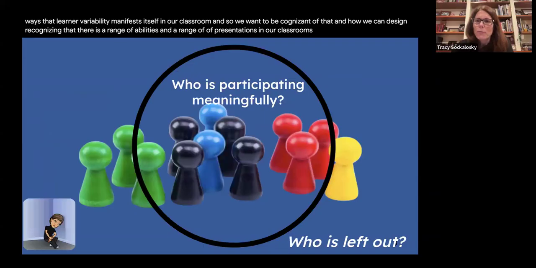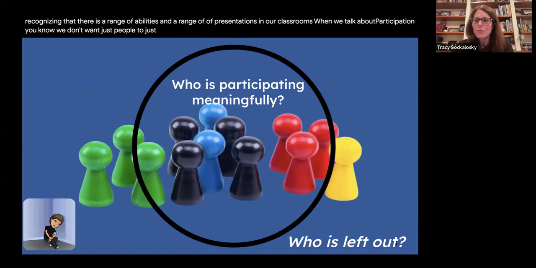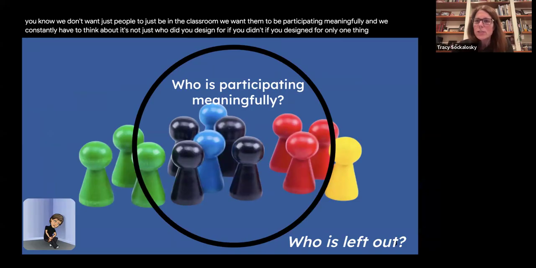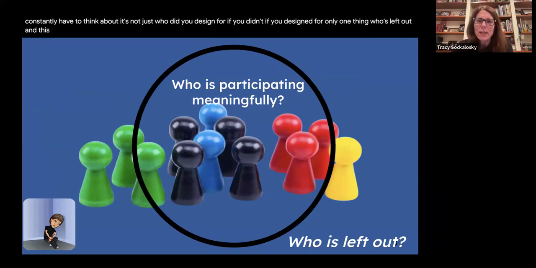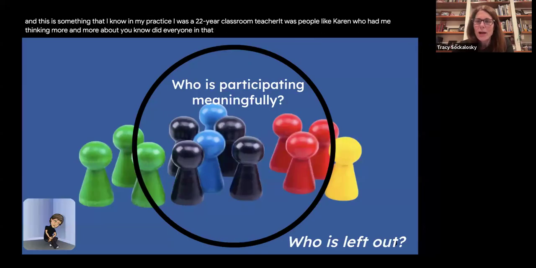When we talk about meaningful participation, we don't want people to just be in the classroom. We want them to be participating meaningfully. And we constantly have to think about it's not just who did you design for? If you design for only one thing, who's left out? And this is something that I know in my practice, I was a 22-year classroom teacher. It was people like Karen who had me thinking more and more about, did everyone in that room have full access to engage fully in the learning?